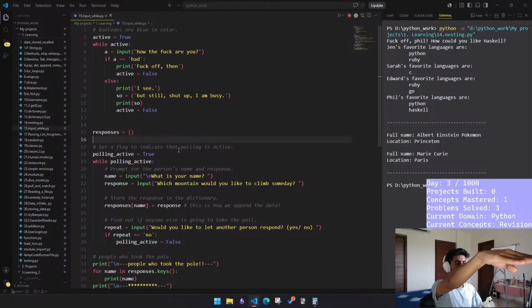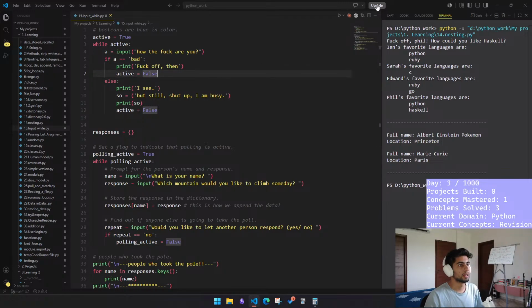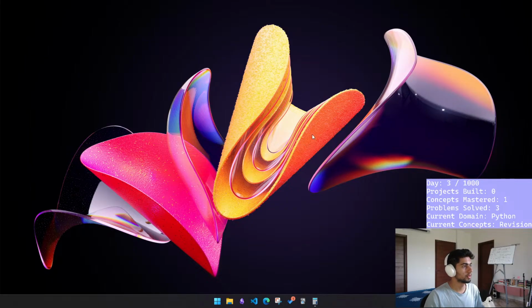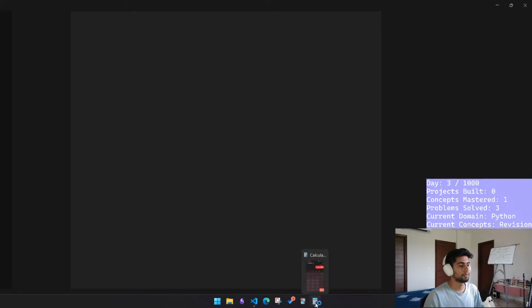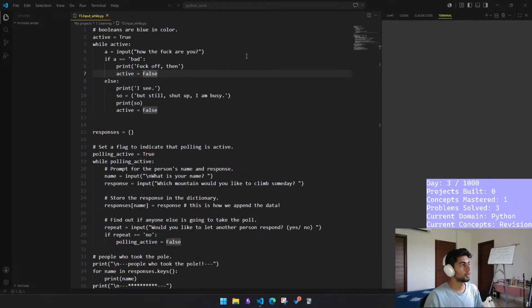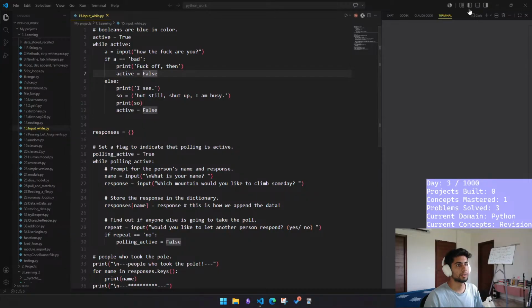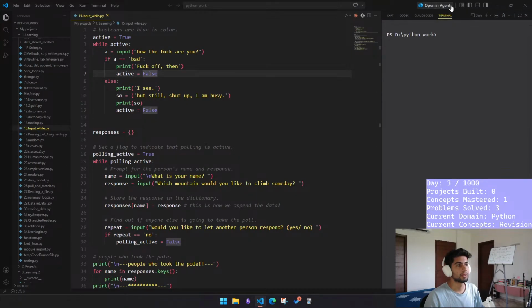If we have this, I think it should come here or it should come there. So active true. Booleans are blue in color, right? So true while active, and then we can have active as false, which is another great advantage that we have here. We can update it. All right, restarting. Let's just quickly update this. It takes less than a second to actually update, I suppose.